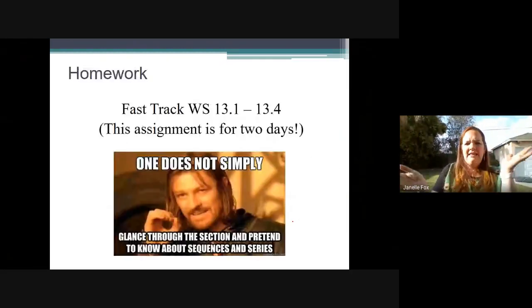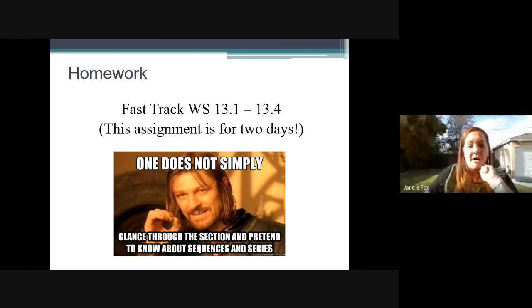All right, ladies and gents, that's all I wanted to go over very quick. Just kind of like a quick summary all on one page. You're doing the fast track assignment. It is a bunch of problems. You're going to work on it for 2 days. So when you turn this in, it's going to be worth 2 days credit for homework. So please, please, please do it. Don't skip it. And it's in your best interest to go ahead and answer those questions.